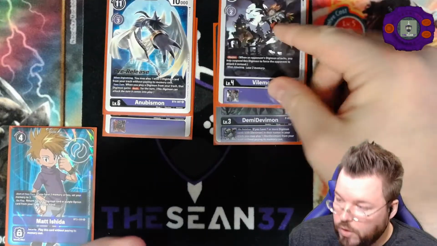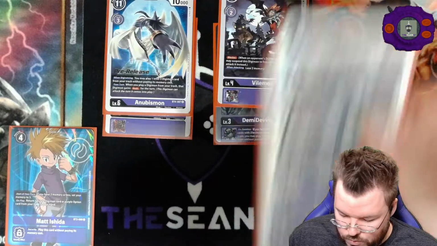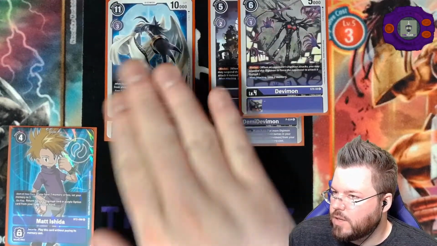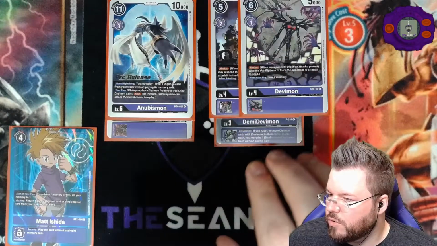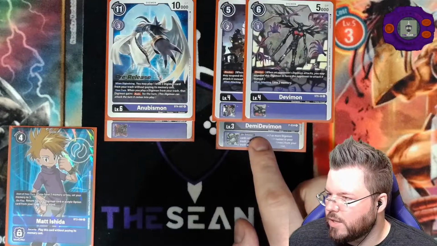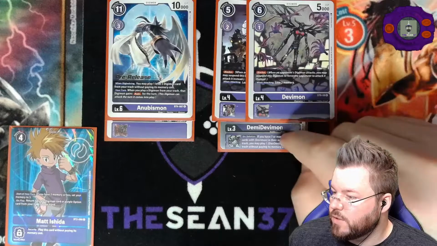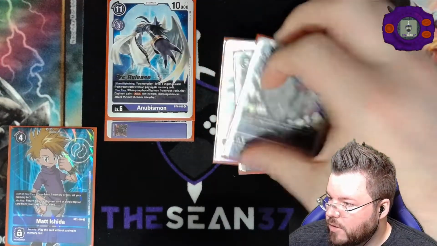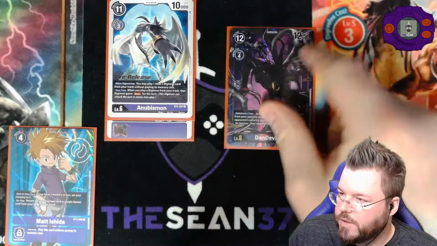You either Digivolve with Vilemon or Digivolve with Devimon. And then now you have a 10k Digimon that gives everything rush on your turn if it's played from your trash. And then this guy, and your opponent swings and you have this effect active. You just get to, whenever you want, block one of their attacks. Boom. Then play this guy.